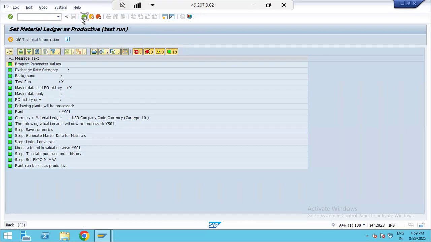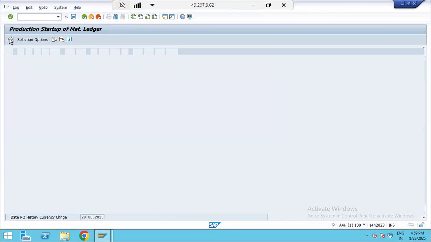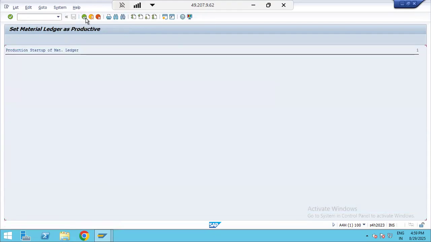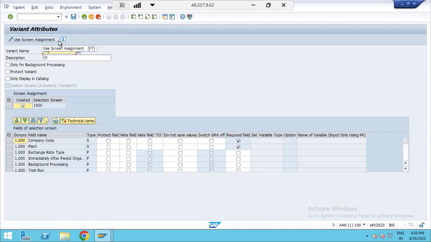Okay. Now go back. Now remove this test run also and execute again. Now you can see that plant is now productive. Go back. You can save this as variant for YS01.